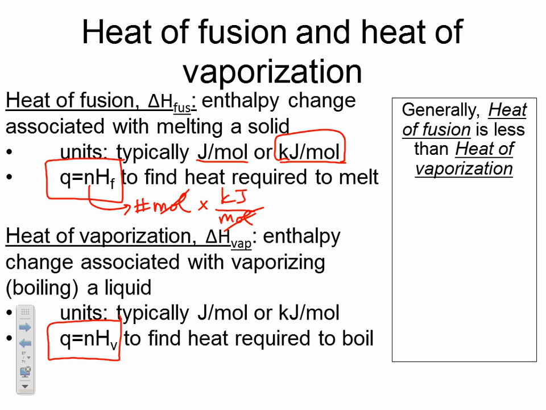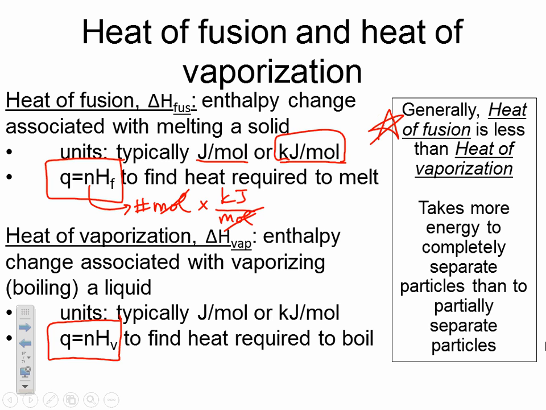And they have a direct commentary basically on the strength of the intermolecular forces of attraction, meaning the more energy is needed to separate a substance, let's say when you're melting it, the stronger the intermolecular forces of attraction, the larger the heat of fusion for that substance. Now, generally speaking, delta HV is always larger than delta HF, meaning it's always going to take more energy to vaporize a substance than it is to melt a substance.